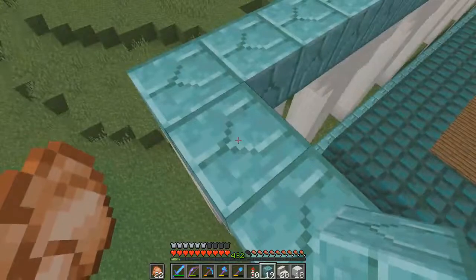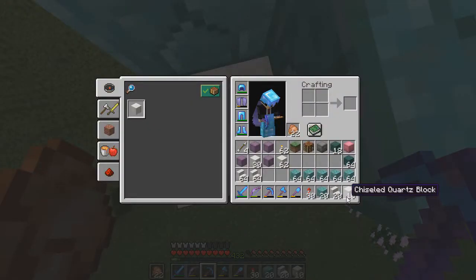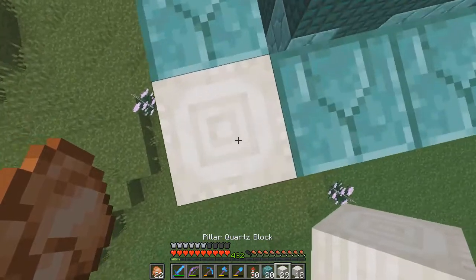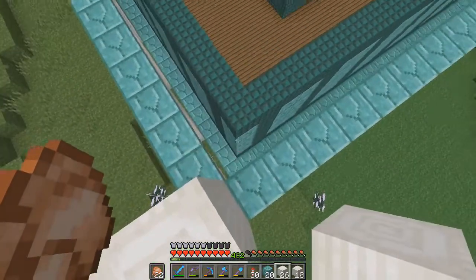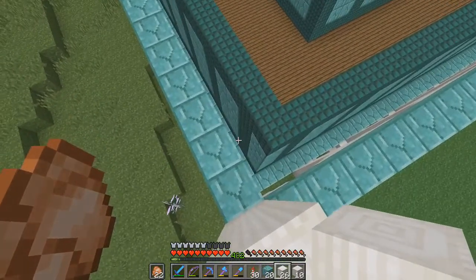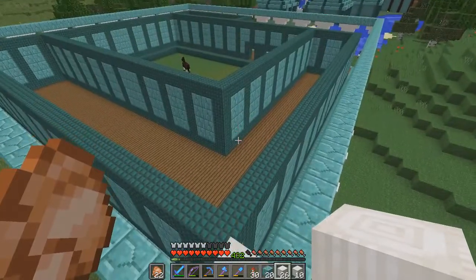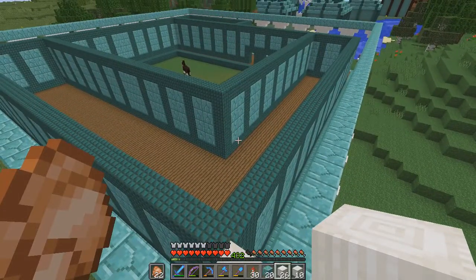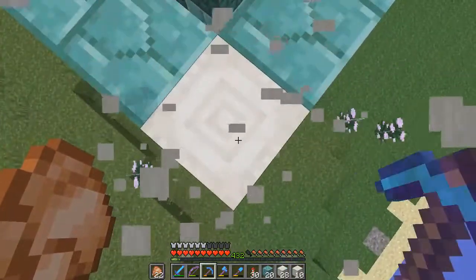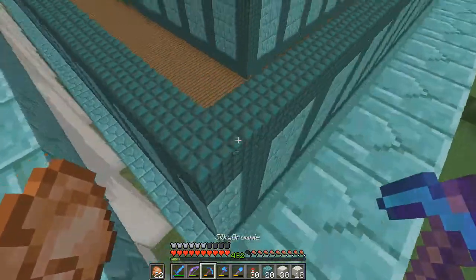So what I'm thinking is continuing up. Let's see, it would be this. Continuing up these. So 1, 2, 3, 4. Let's see. How many are there? 1, 2, 3, 4, 5, 6. Is that really on the 6th block? It is. Oh. This is going to bug me.